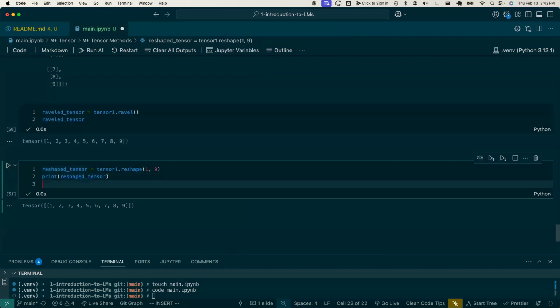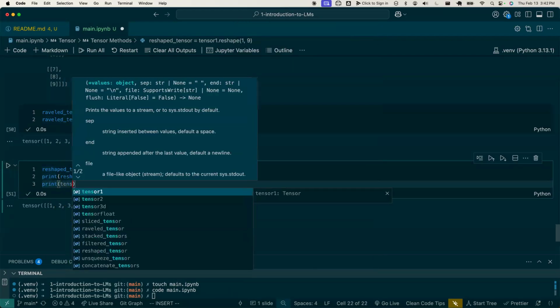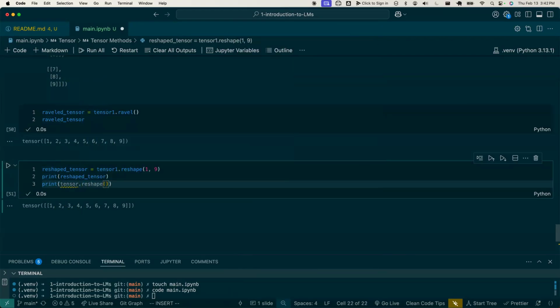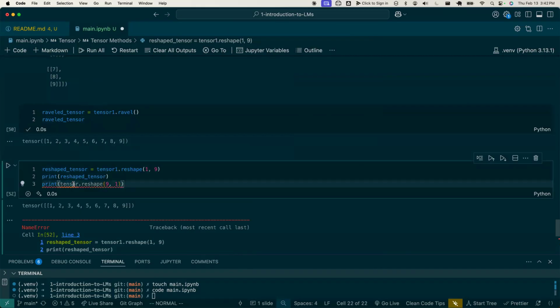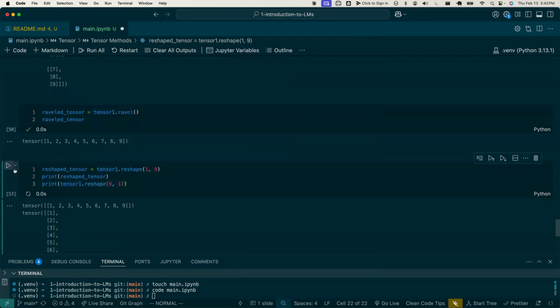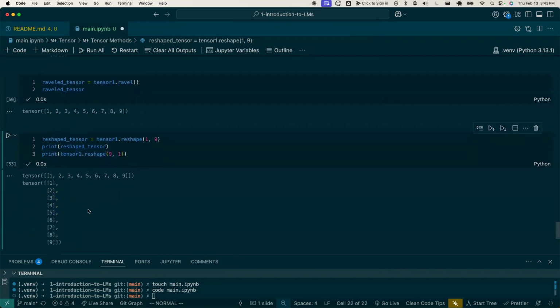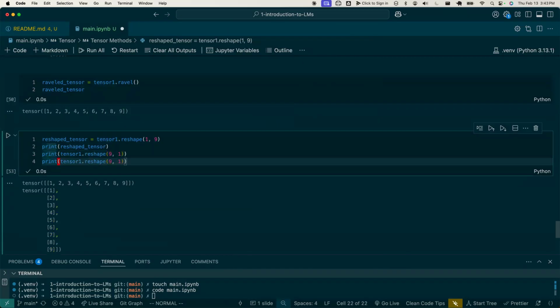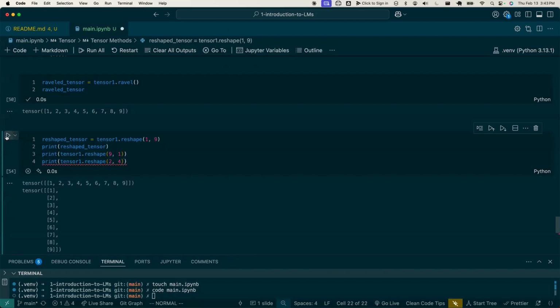Maybe I want 9 rows of 1 item. And I need to put tensor 1 because that's our tensor that we're reshaping. Now, because it's 9, I can't really do 2 rows of 4 items because there's 9 things.